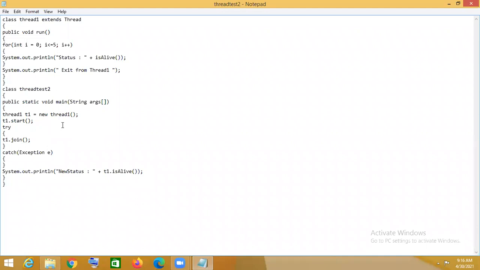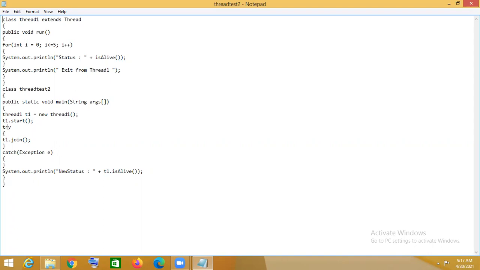So in our example there is a main thread and there is T1, our local thread class object. This is also a thread. So the main thread and the object of the local thread class, T1, these two threads will be executed.